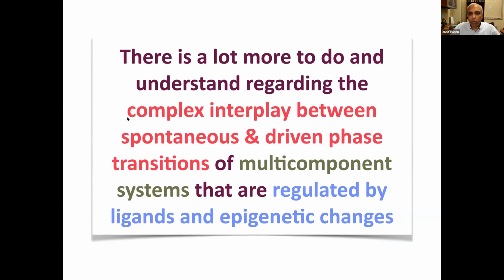Suffice it to say that we're just starting; it's the tip of the iceberg here. There's a heck of a lot more to understand regarding this complex interplay between spontaneous and driven phase transitions in multi-component systems. There are going to be some very interesting regulators. Ligands I talked about, post-translational modifications, post-transcriptional changes are also going to be super important. And thinking about heterotypic interactions and the complexities of multi-component systems will be absolutely imperative.